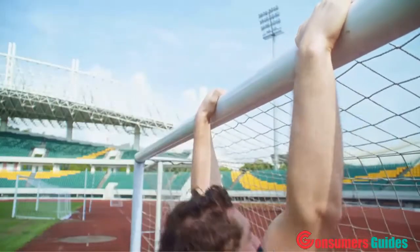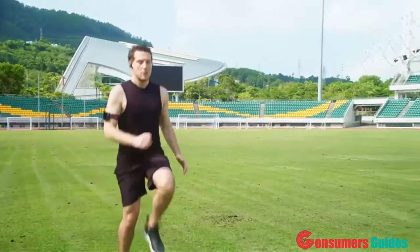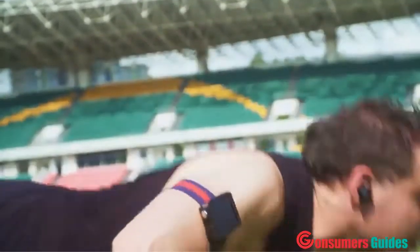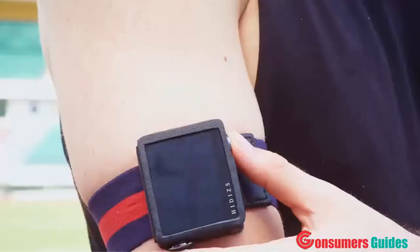Lose yourself in a high-res music experience while exercising. With its portable size and two-way Bluetooth, pair AP80 to your Bluetooth earphones to work out hands-free. Also, keep track of your performance with its steps count feature.